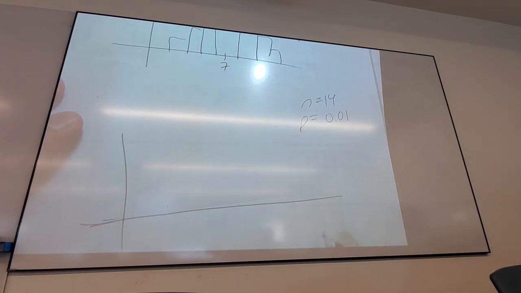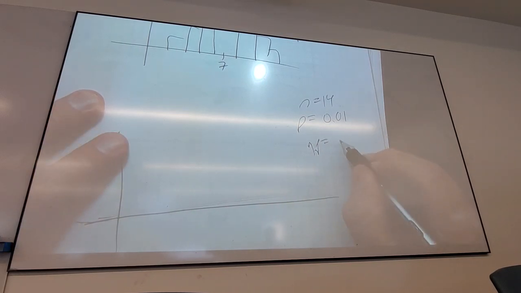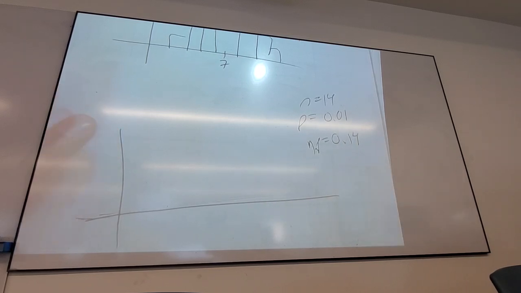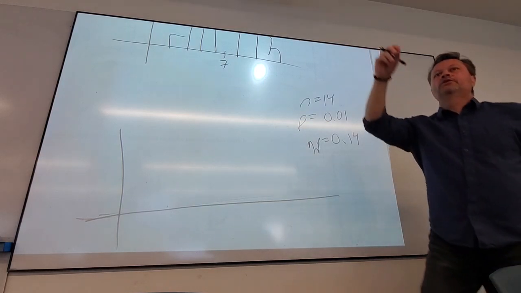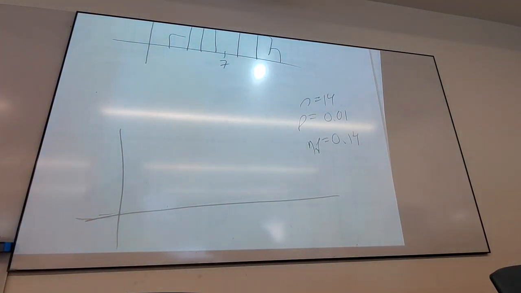Okay. What is N times P now? 14 times 0.01. Yes. I should expect to get almost no heads. If I flip a coin that has been weighted so that heads only shows up 1% of the time, I am basically going to expect about 0 heads. Yes? It only shows up 1% of the time now. Are you guys at all with me?